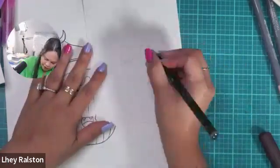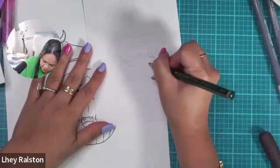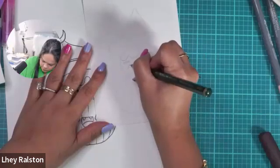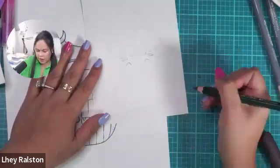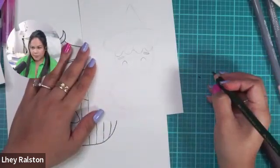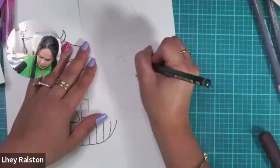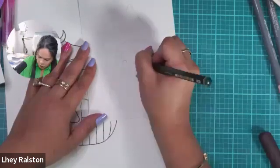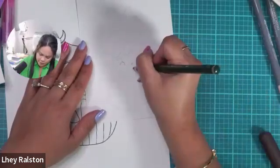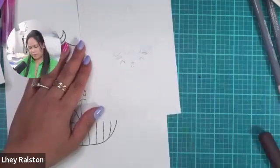So I'm going to try it here. It's like this. It's like an upside down letter U or like a tiny hump, right? And then I'm going to draw a nose again and just an oval shape. And then a small tiny mouth, just like that.